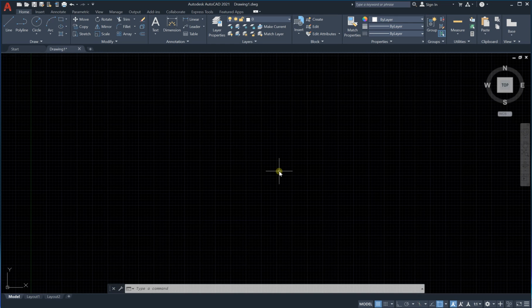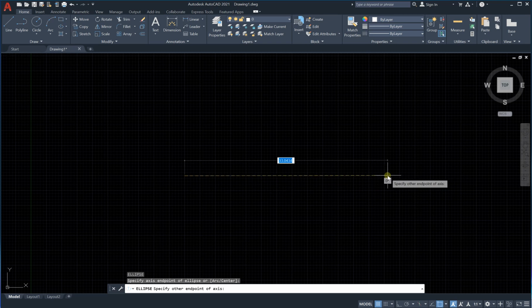Another thing that we would like to discuss is the ellipse. How can I draw an ellipse? Simply say EL, which is ellipse. In order to draw any ellipse, you know that the ellipse has two diameters, or two radii. We have horizontal and vertical, so let's start with horizontal. I draw the horizontal axis by clicking like this, and the horizontal part will be this distance, 32.5 meters, or whatever the scale we are using.